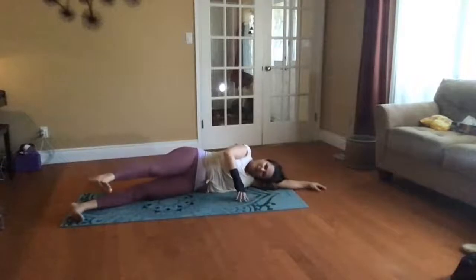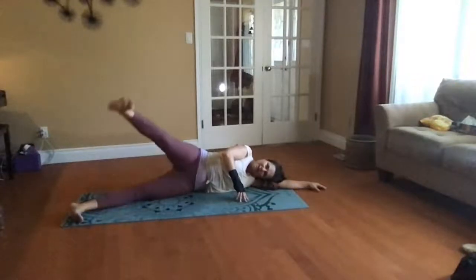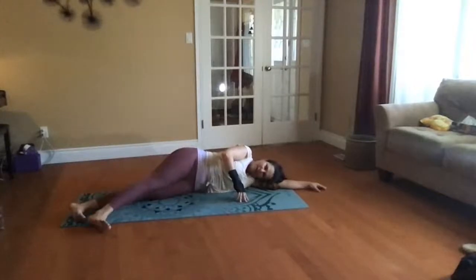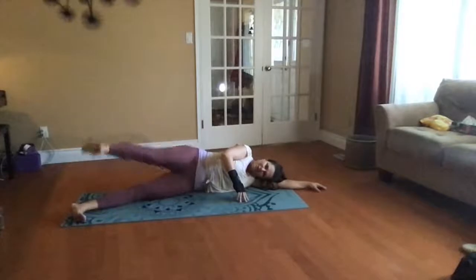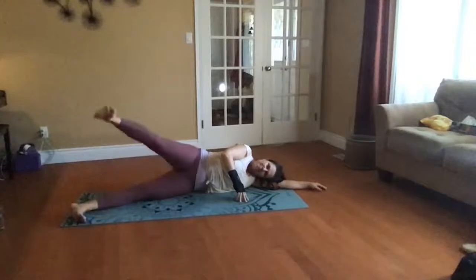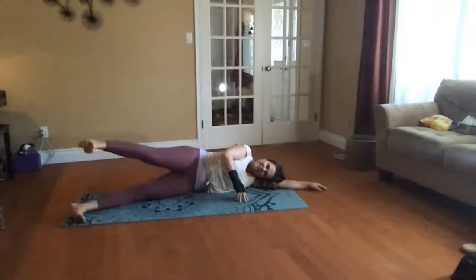Top leg brings forward. We're gonna tap the floor, lift. 2, don't go too far in front of your other foot. 3, so it's almost like your heel and the toes are touching in the front. Maybe 6, 7, and 8. Lift it, bring it behind you.